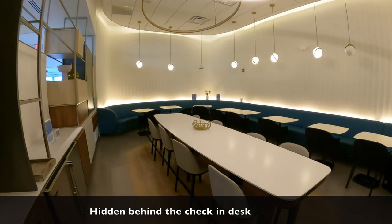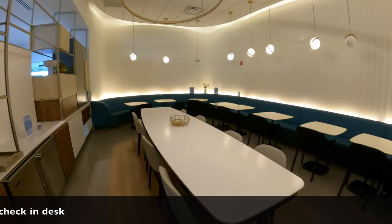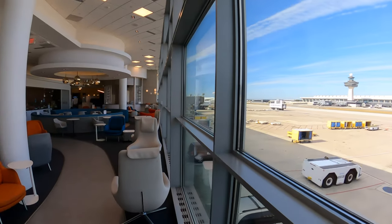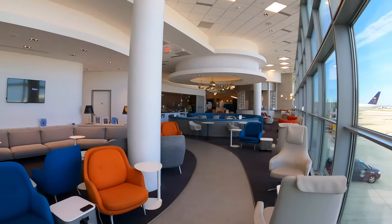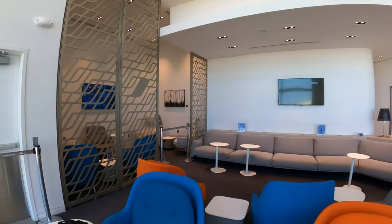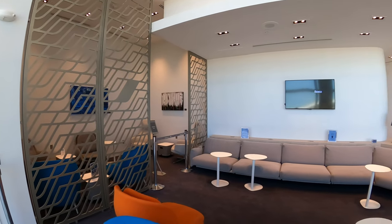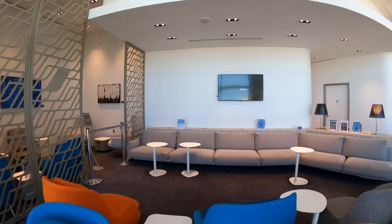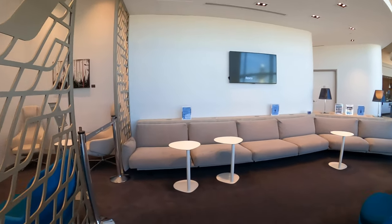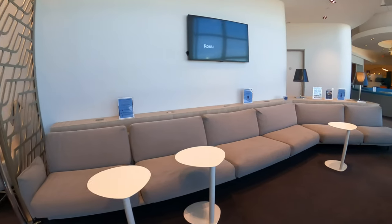Seating capacity is around 75, including a hidden spot behind the check-in desk. For the daily Air France flight, dinner is served here for those passengers only. Based on my research, this lounge was remodeled in 2020, which is why everything is in tip-top shape. This back area is roped off, and in lounges of this size for international carriers, that typically means it's reserved for first-class passengers only to guarantee seating.